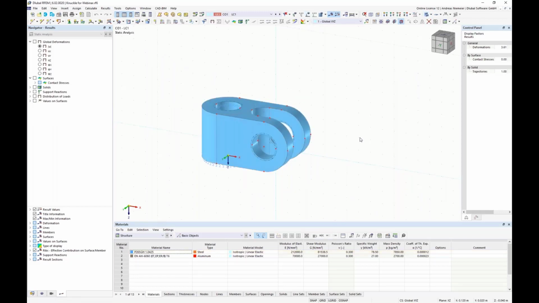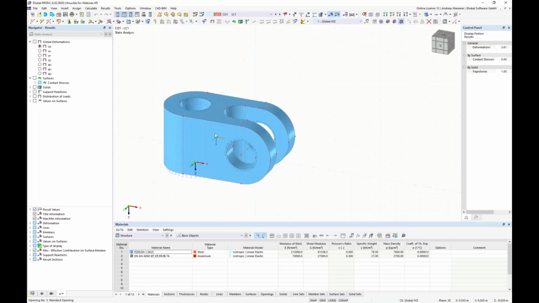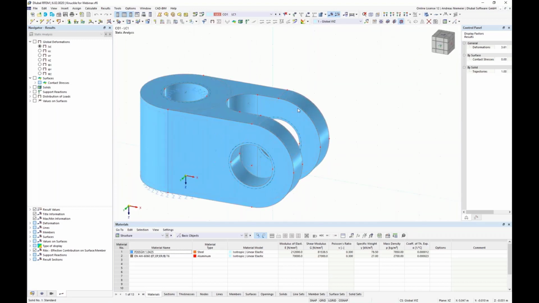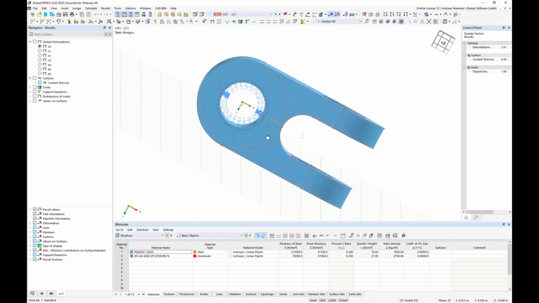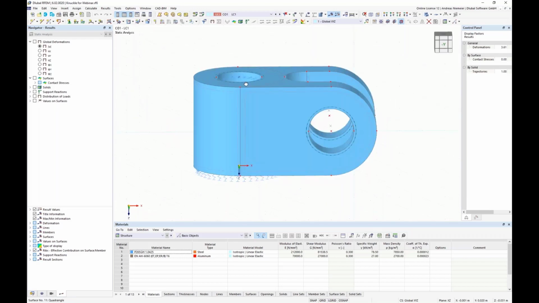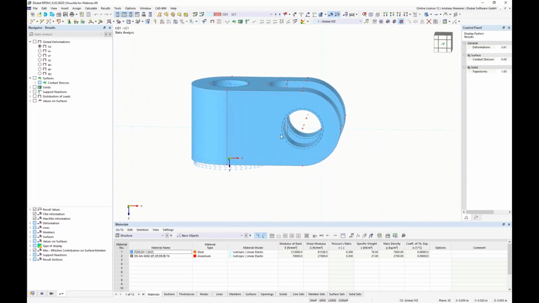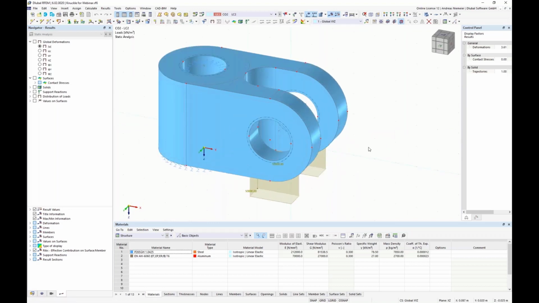It's made from surfaces with thickness zero, and I filled in a solid condition. The model will be supported here with a surface support in this hole and this top and bottom surface, and it will get a load maybe downwards and upwards to create different stress situations in this model.